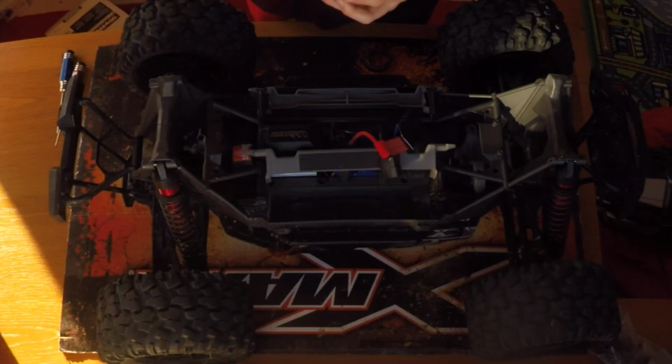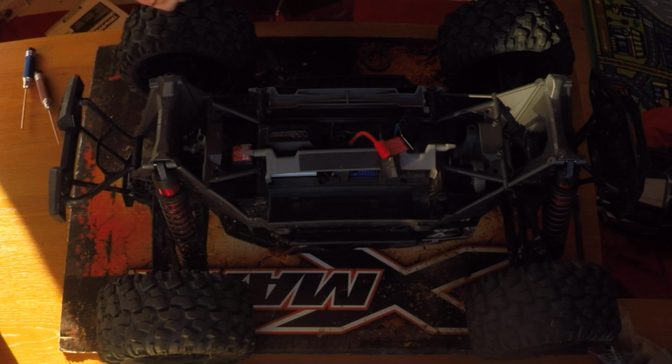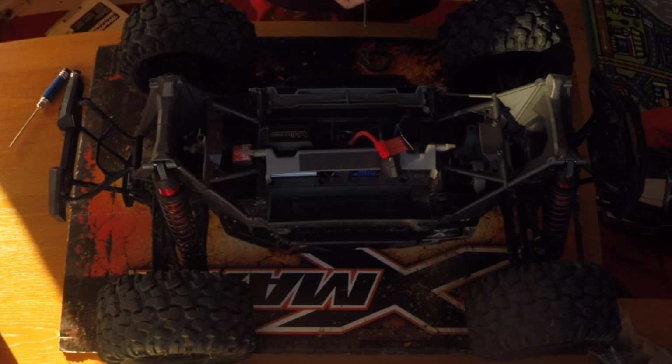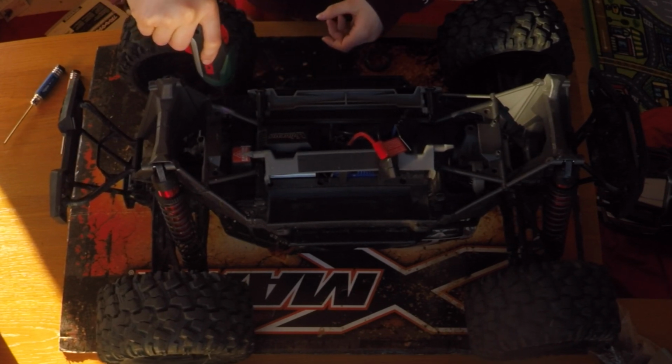So for this job, I'll be using this Bosch IXO screwdriver and these EDS Racing power tool tips. You'll be needing a 2.5mm and a 2mm hex wrench. I'll be using these, but as always, I do the last bit up by hand with those, so I won't strip the bolts out. So first, let's remove this gear cover to have access to the pinion and spur.